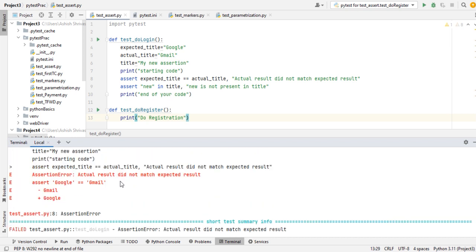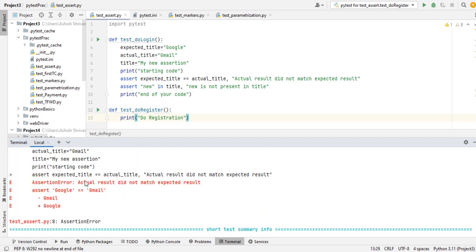Yeah. So this is our assertion error for this particular portion. Expected title is actually not matching with the actual title. So assertion error is printed. Actual result did not match expected result. This is what we are printing over here. So the exact string will be printed over here.